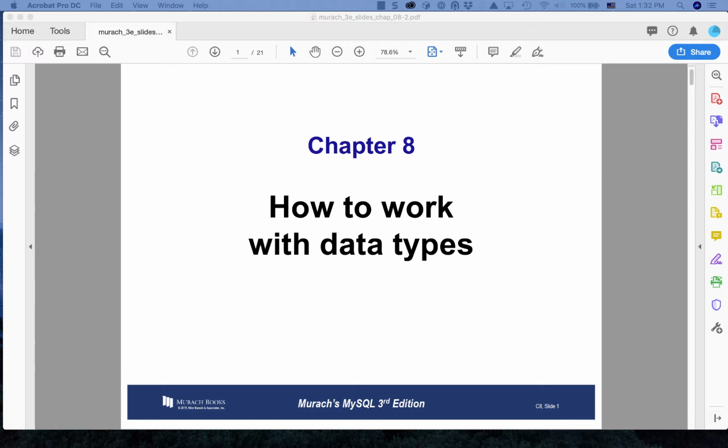We've been working, as we've gone through the book, starting with Chapter 3 and up through Chapter 7, with data types without really considering what all the possibilities are.